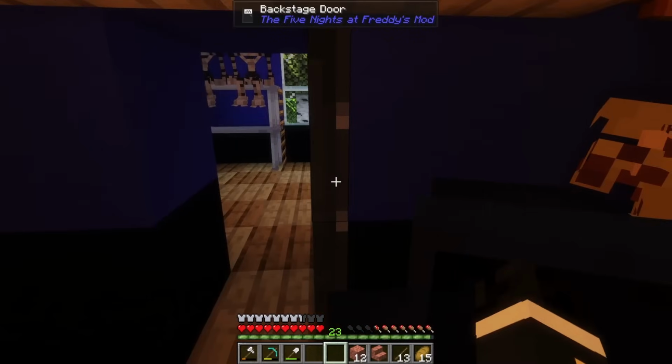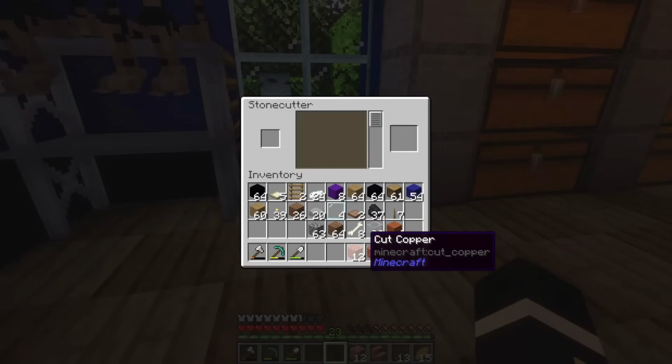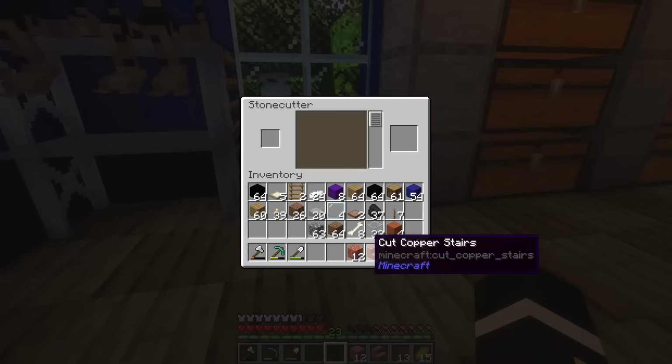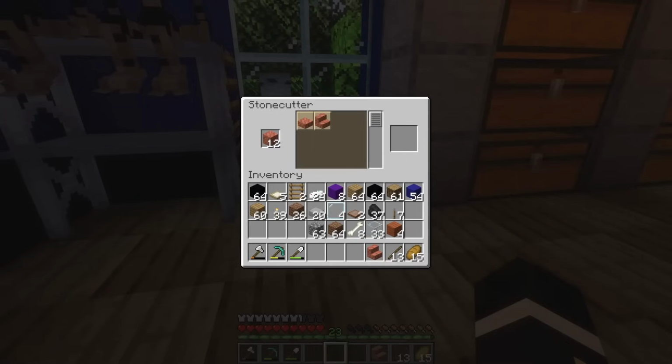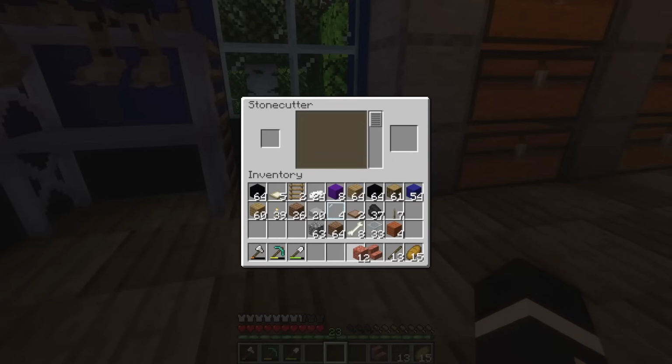Wait, how did I get 12 from that? Wait, what? I'm so confused. Wait, what did I just do? I had 6. How did I get 12? Wait, is that something with the stonecutter? What did I just do? Did I just find out a cheat with the Minecraft stonecutter? Because it takes 4 copper blocks, and that gives you 4 cut copper blocks.